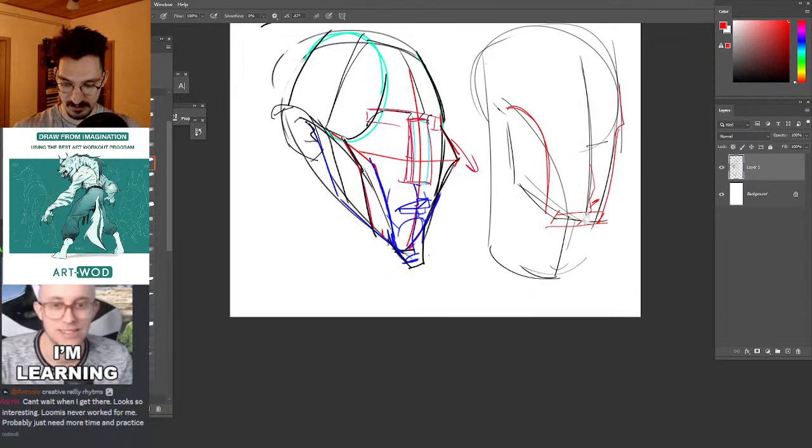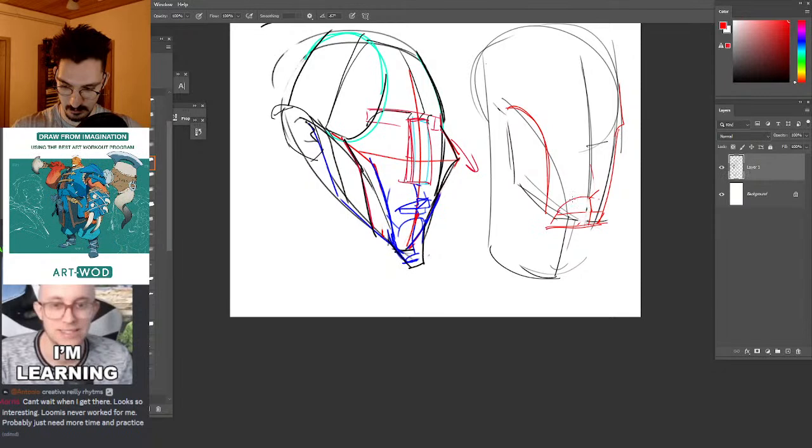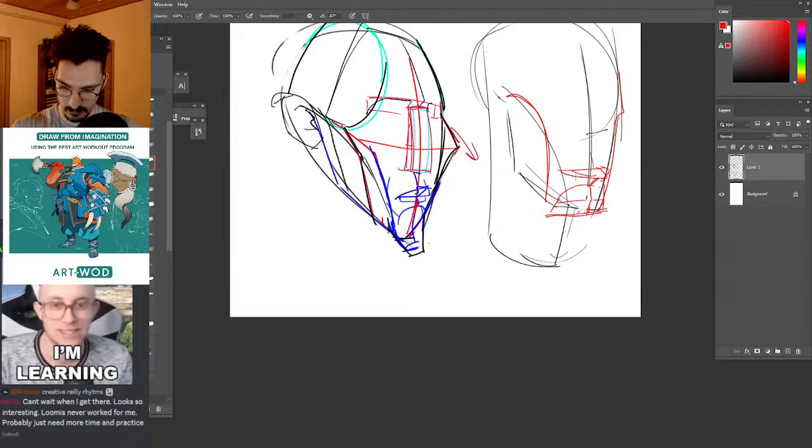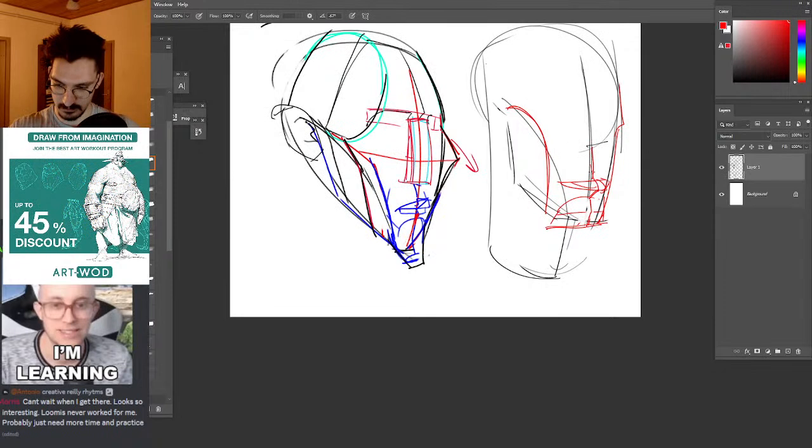So let's just say I do that here, and this would make the chin very blocky looking. And since I had this bottom plane of the mouth barrel very flat, maybe I can have that come out a lot more. That could be an interesting contrast between the straight chin and then a very protruding lip, and then I'll just make this flat probably. It could be fun. And I'll make the distance between the mouth and the nose very big, like that.